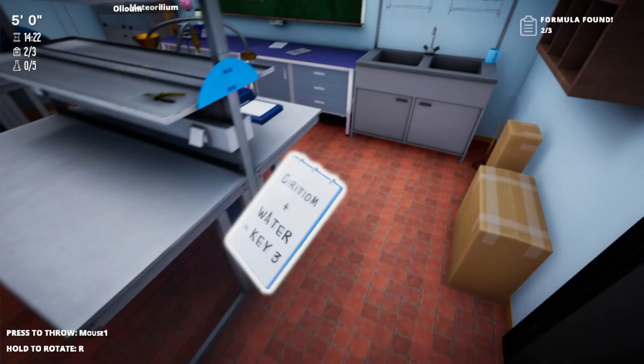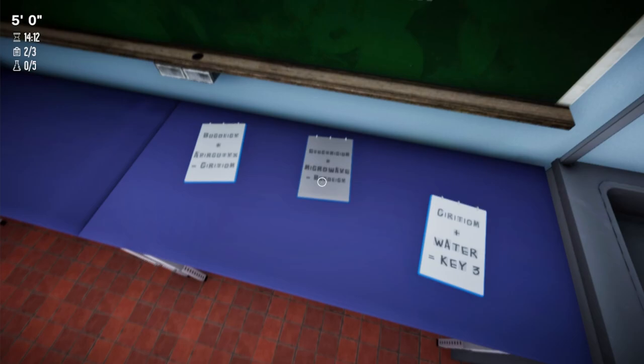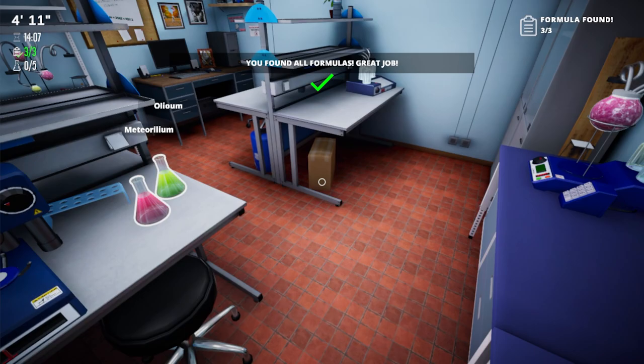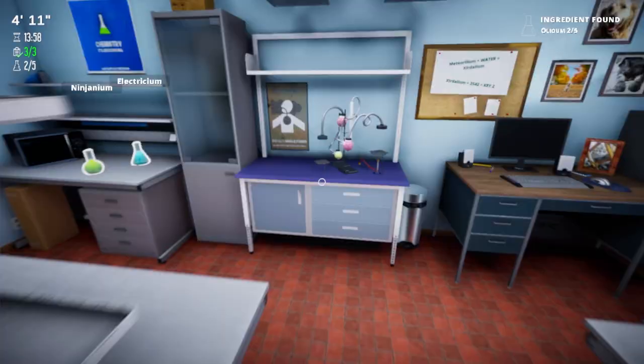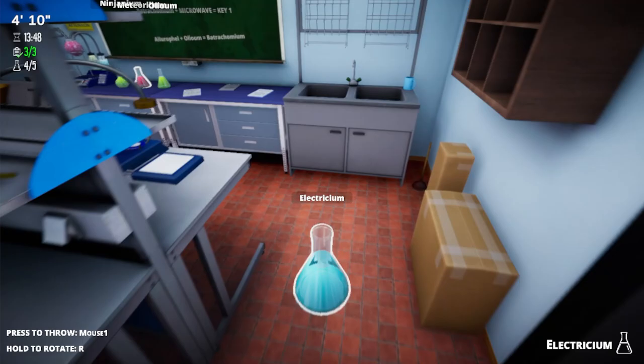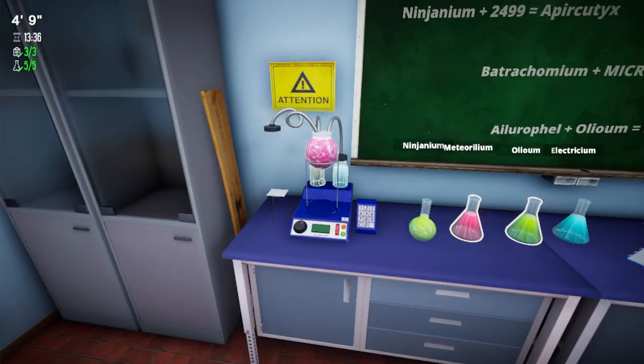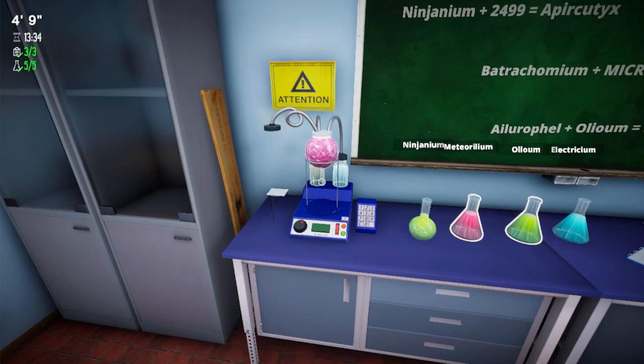I'm trying to go around and collect all of our things. I think we have all of them now. We have this one, and this one. We found all three of the formulas. Now we need to find five of the chemicals, I guess. I'm just going to gather them up over here. We're playing the beginner mode, but there are more advanced modes as well. I'm kind of excited about this. It's kind of like an escape room kind of a thing.